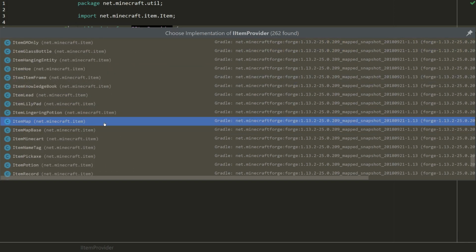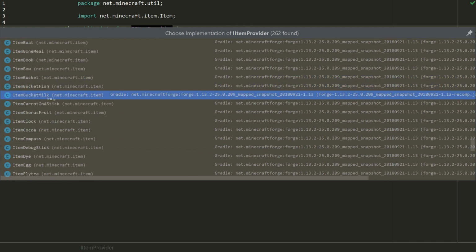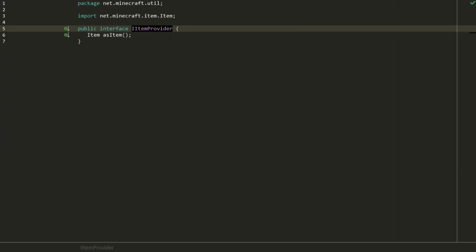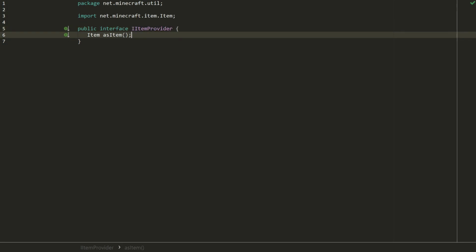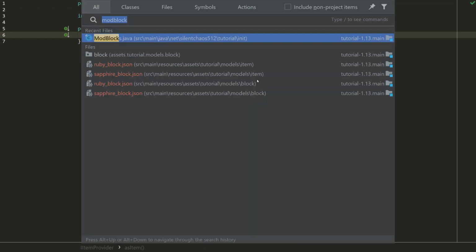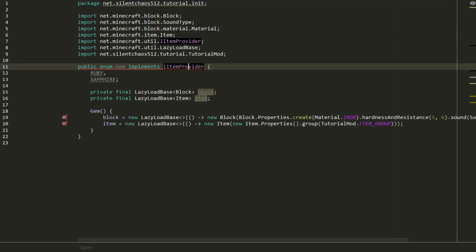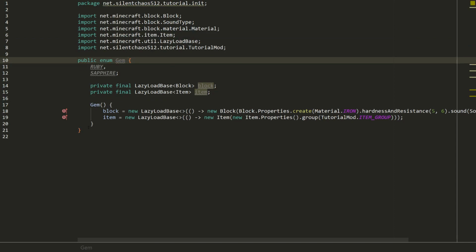And IItemProvider is nice because the ItemStack constructor takes an IItemProvider. So if you implement this on something, you can pass your enum constants directly into an ItemStack constructor, for instance. Unfortunately, in this case, that won't really work because we've got multiple things that our enum is representing.